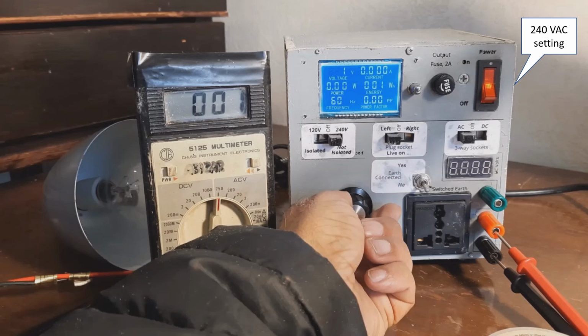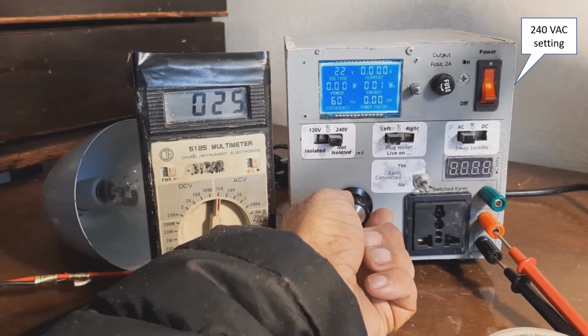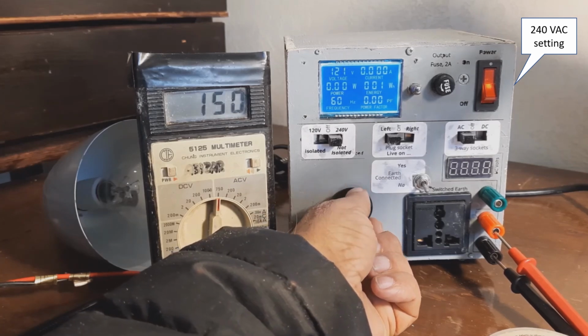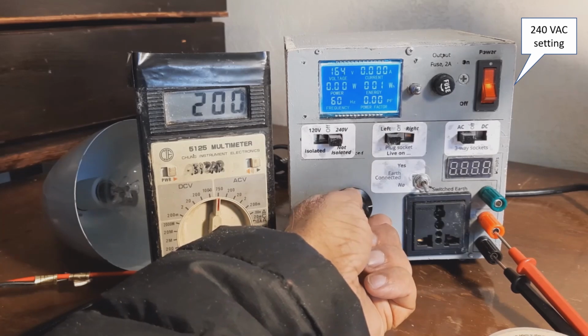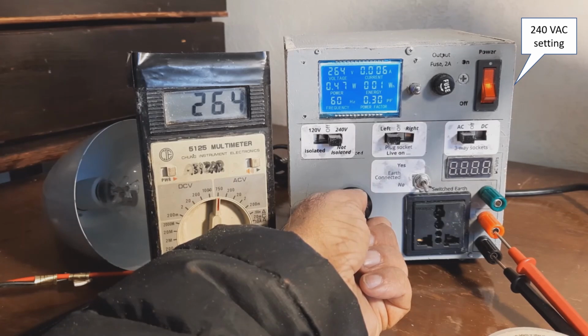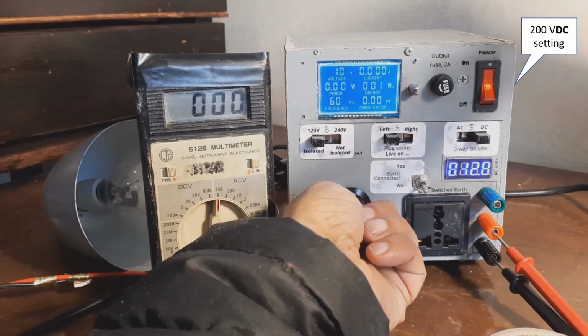to 240 volt setting, you can get from 20 to 240 volts with no issues. So here again, you can see on the left, the switch is on the 240, and I'm jacking up the voltage to beyond 200, and hopefully right there to 260 to 270 volts almost. Quite impressive. And then a quick check on the DC setting.